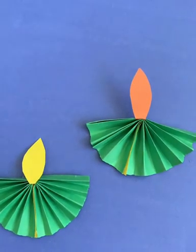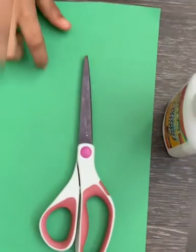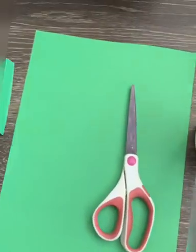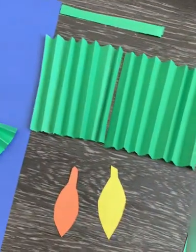Guys, today we're going to make Diwali diyas. So what we will need are paper, scissors, glue, and that's it. So first we will take a piece of paper and then we will fan fold it.